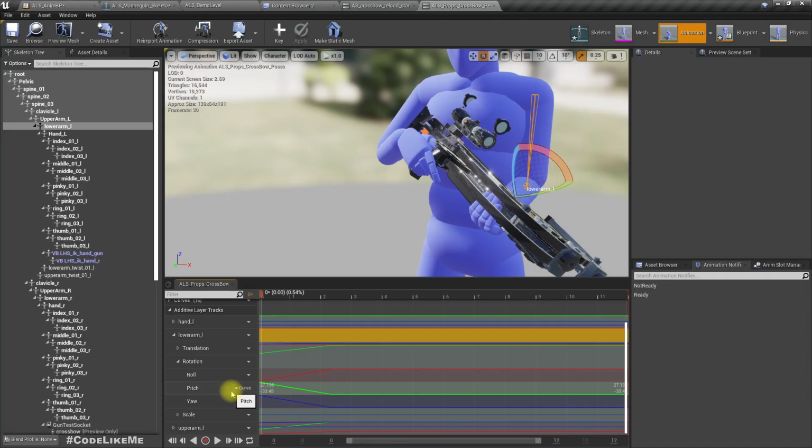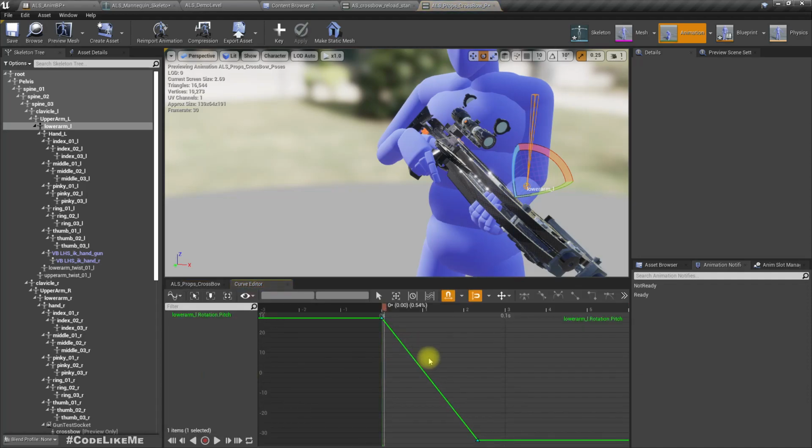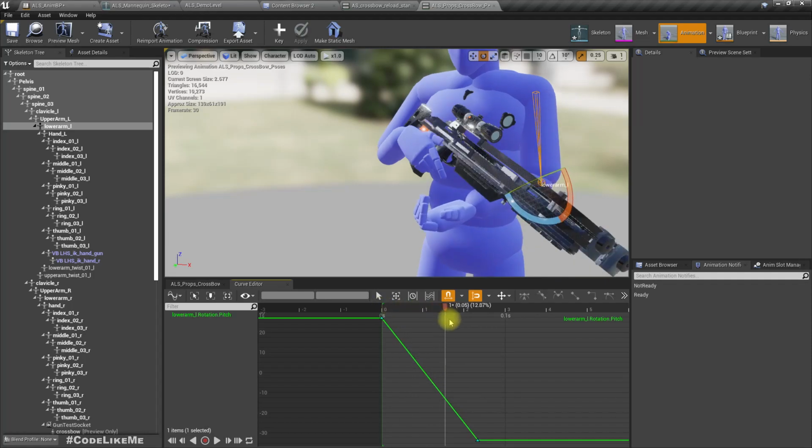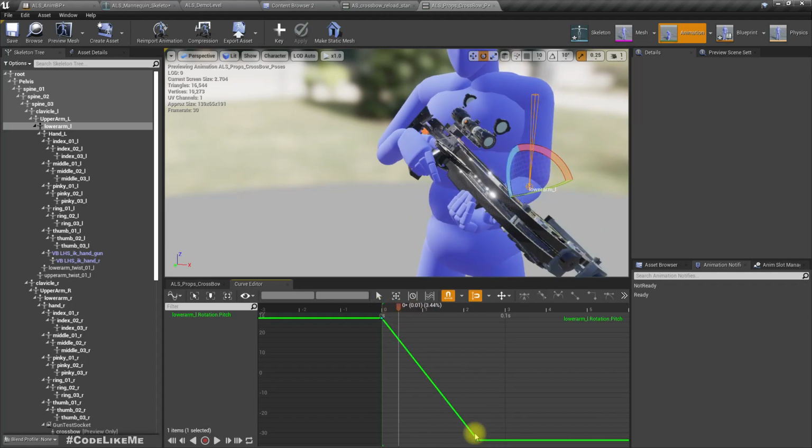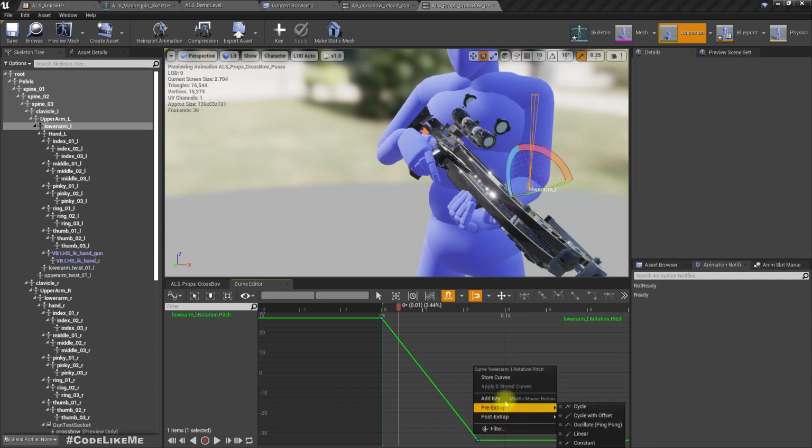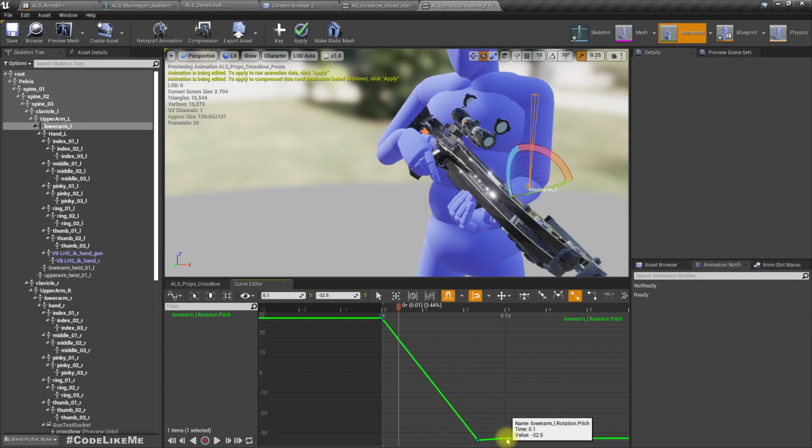So what can we do to avoid that? Alright, here let me add another key. Not like that.